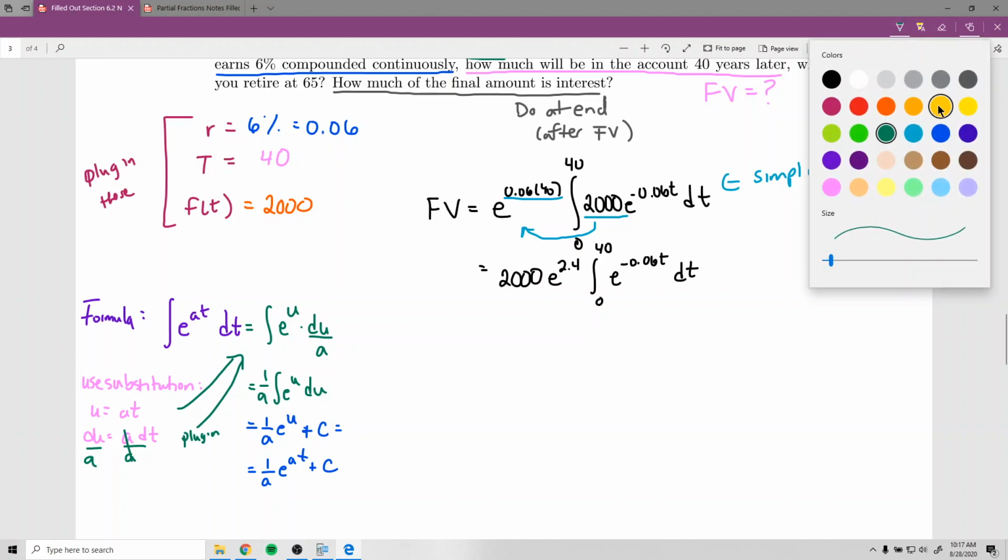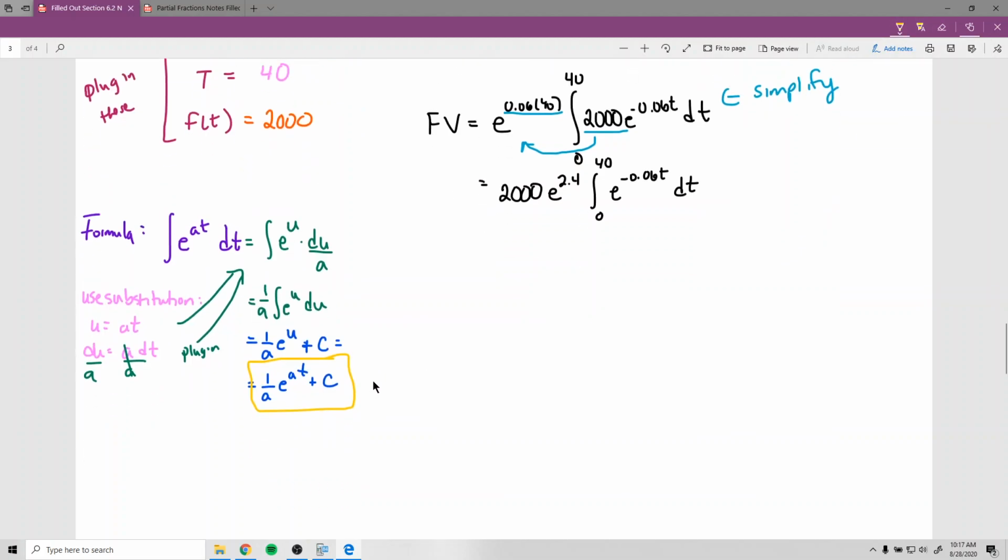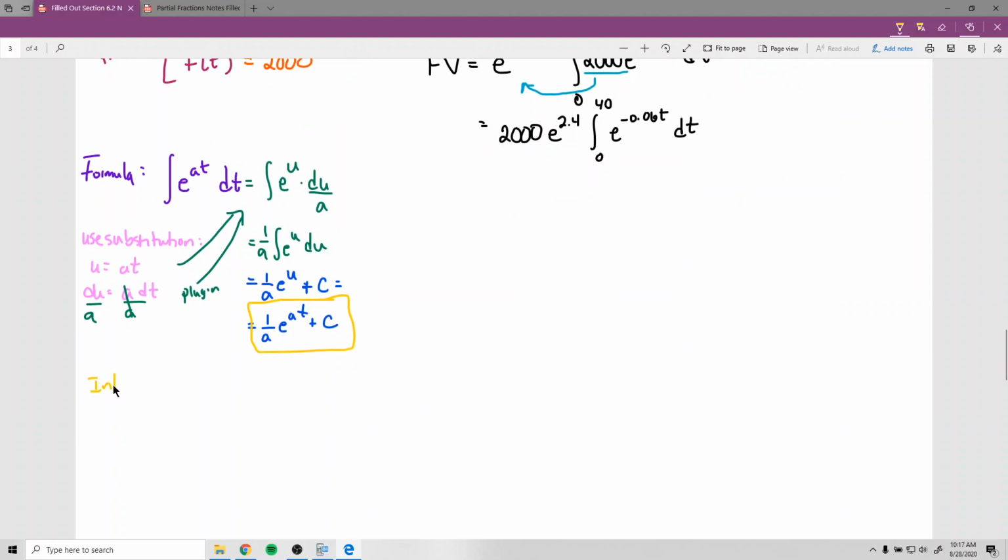All right, so what our formula says, the way I'm going to use it, is if we integrate e to a number times t, or x, it doesn't matter what the letter is, it gives you that thing, but then you divide by that number, that a here. Instead of going through and doing substitution on every single one of the problems in this section that are all going to pretty much look like this, we can use this shortened formula. So when we integrate e to the negative 0.06t, we get itself, divided by negative 0.06, that number.